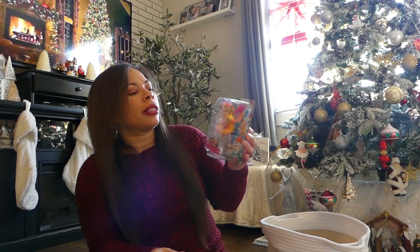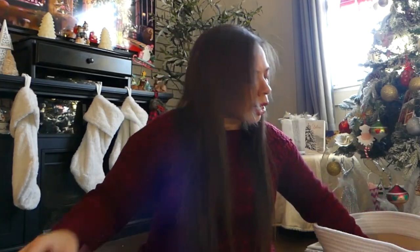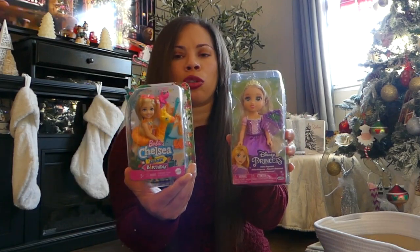Lastly, which also goes with the figurines type of things, are small little dolls. Barbie has a small little doll called the Chelsea doll — it's really cute and really small, and I think any little girl into dolls would love it. This one is the Lost Birthday Barbie Chelsea. Another type of doll that fits perfectly inside a stocking stuffer is the Disney Princess Petit Dolls — they have Belle, Rapunzel, Cinderella, and more. It's only $10 at Target, or about $7 on Amazon. Really cute and really small.